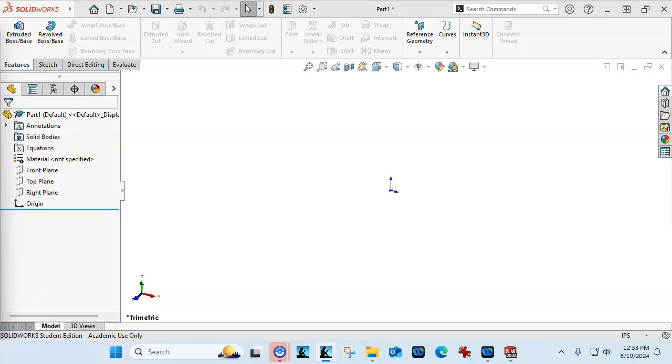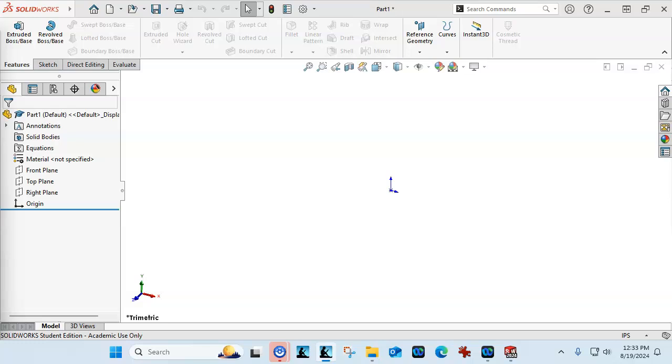And worst case for what we're doing, if you happen to draw this in metric, it's not that big of a deal. Later on, when we get into the assemblies and we're going up to that next level, making the drawings, it'll be a little more critical. But at some point, you will open a metric part and create the model in inch. And if you have to, there's ways to change the dimensions, and it's not that big of a deal right now.